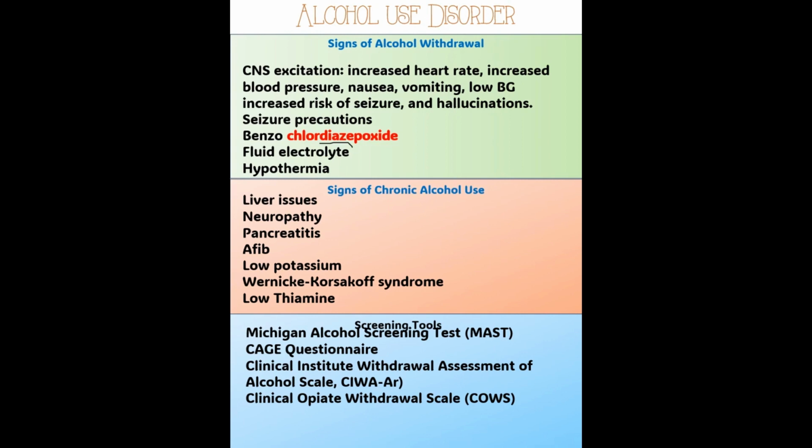Another thing that it can do is it can eat away at our thiamine level, which is our B1, and that is called Wernicke-Korsakoff syndrome. This is caused by a low thiamine. And your telltale sign is going to be things like confusion, ataxia, which is your poor coordination, nystagmus, which is that movement of the eyes. Those are going to be kind of your telltale signs with that. So we need to be mindful of that.